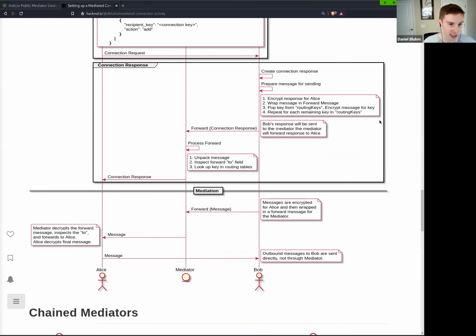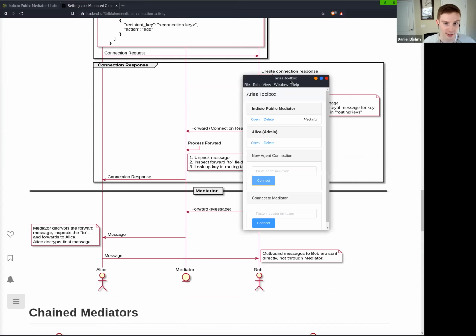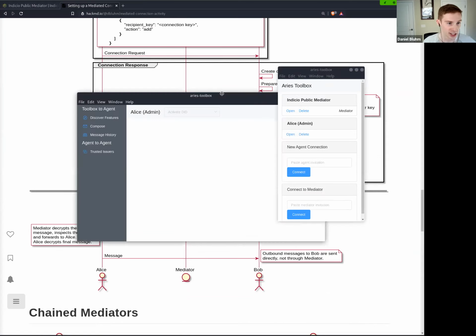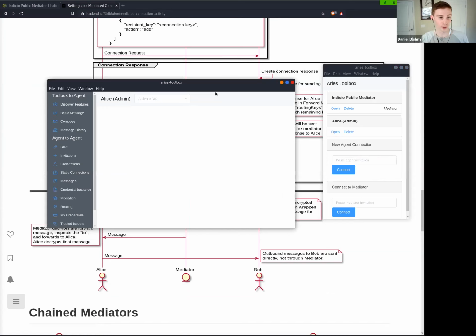So now if we open up our connection to Alice, we can exchange messages between the toolbox and Alice. So I can send a basic message. This is directly from the toolbox to Alice. And we can see that this is a little bit of an awkward flow, I suppose, because this window also gives us the perspective of Alice to the outside world, as well as the toolbox to Alice. So we can also see that Alice received or sent that message, and we can send a message here and see that Alice receives it. So it shows up in two different places.